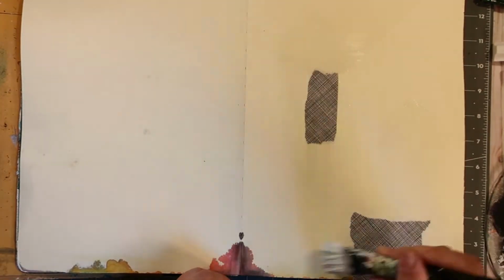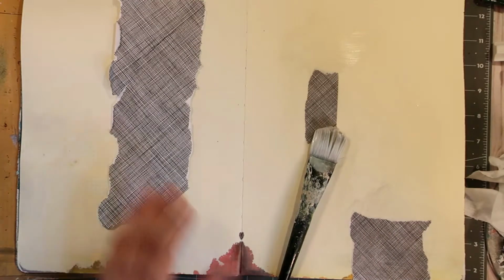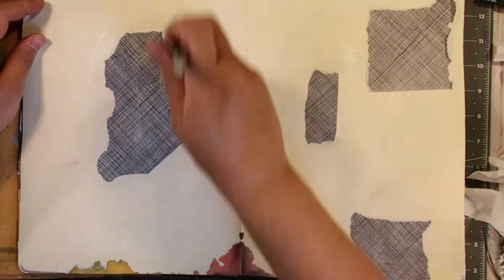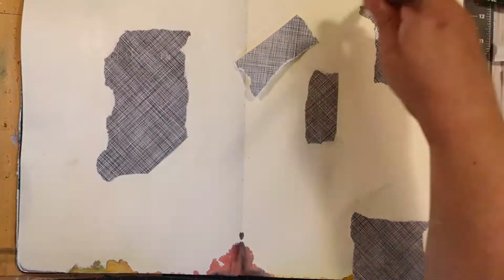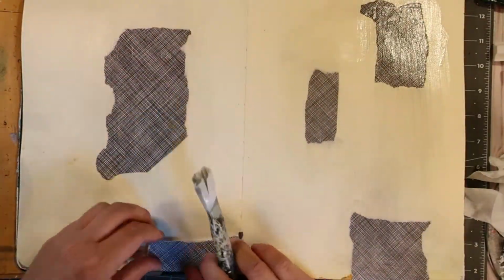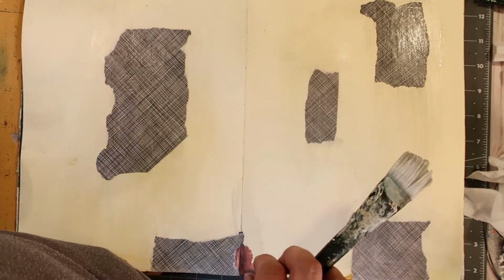I had been trying to do index cards for the iCAD challenge and just wasn't really feeling it with what I was making. I was having a hard time finding authenticity, if that makes sense. It just didn't feel right.